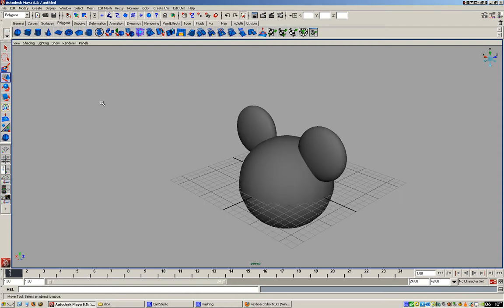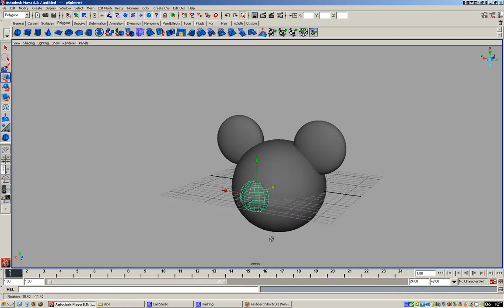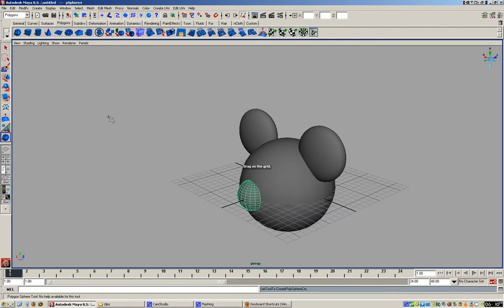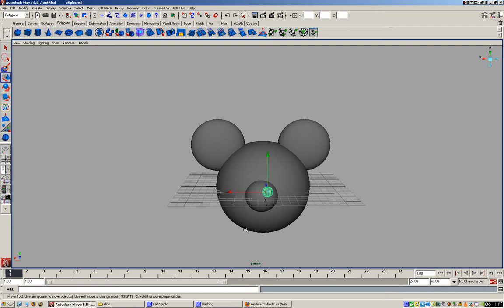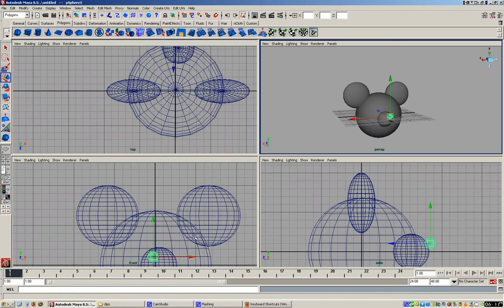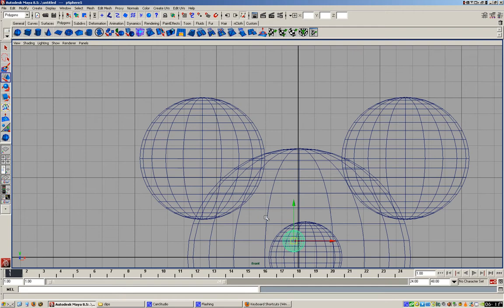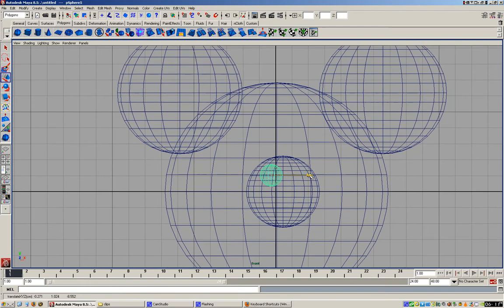So I'll go ahead and make another sphere. This one's going to be the beginning of his little snout, or nose. So I will go ahead and drag that into his face. Wonderful. And I will go ahead and click to create another sphere. And move that one into place. Oh, looks like this one's a little bit off center. So I'm going to put my 4 views up. Actually, I'm going to go into just the front view by tapping the space bar. And I'm going to move.